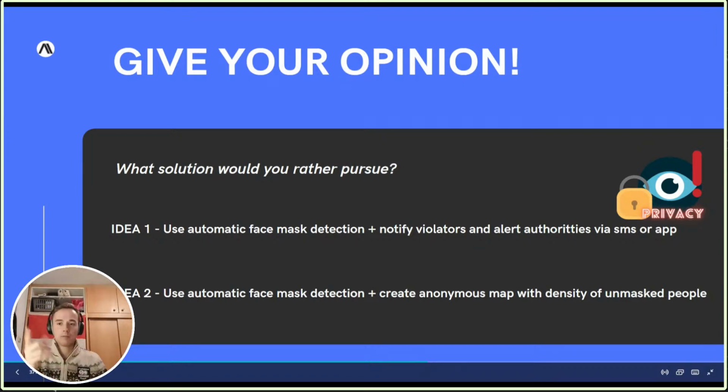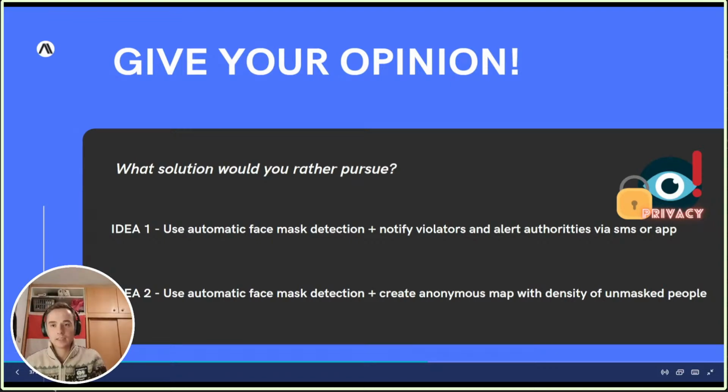To see, for example, that David is not wearing his mask at the airport, and I want to send to his phone number that he should put on his mask. This would feel a bit unsure for David, right? He would feel a bit vulnerable, like everyone knows who he is.